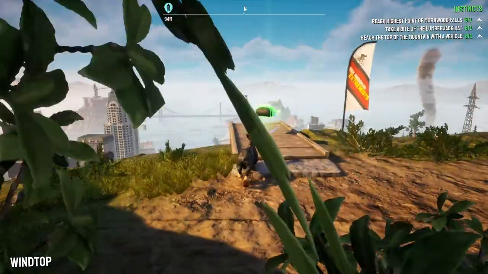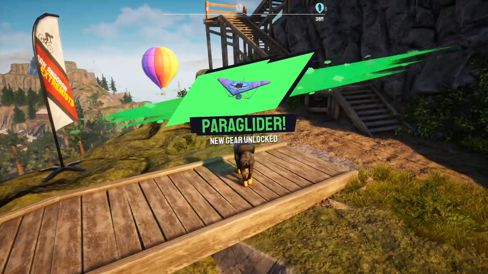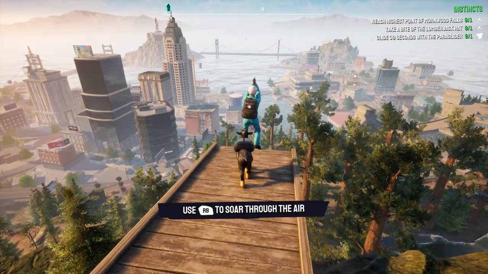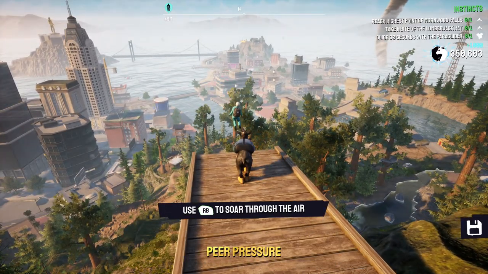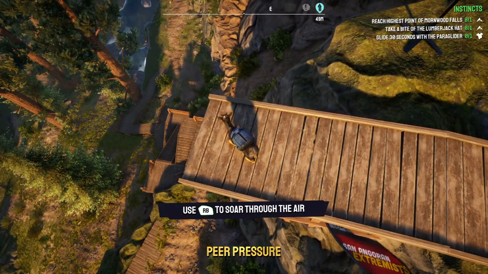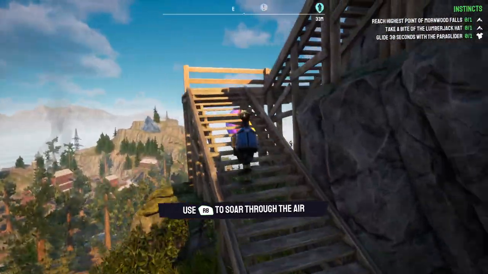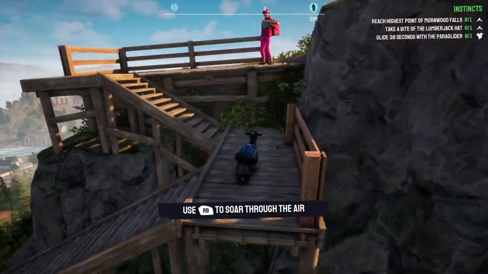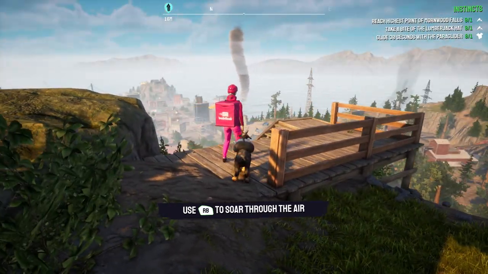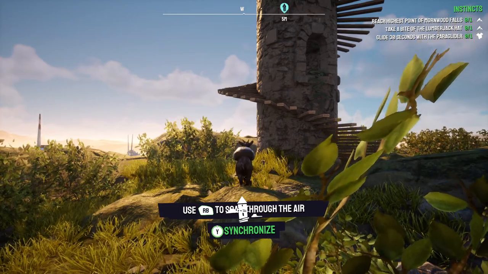Oh, what's this? Backpack. Yes. Oh, a paraglider? Oh, that's gonna be so cool. Okay. Why don't you go paragliding? Peer pressure. His chute didn't open. Oops. Glide 30 seconds with the paraglider. Okay, I'll do that after I sync the map. Let's do a sync the map. Oh, there's a pizza delivery guy. Hey, pizza delivery person. I don't have a chair. Okay, let's synchronize the map.